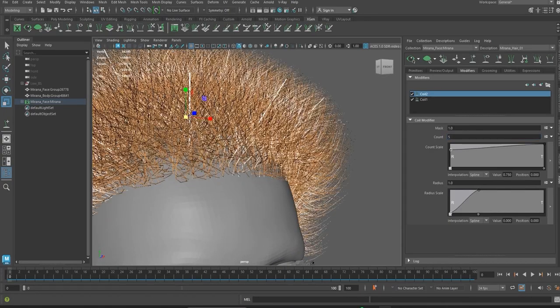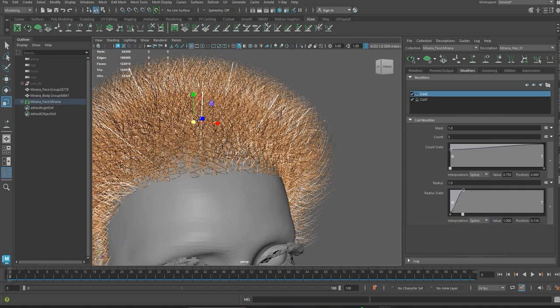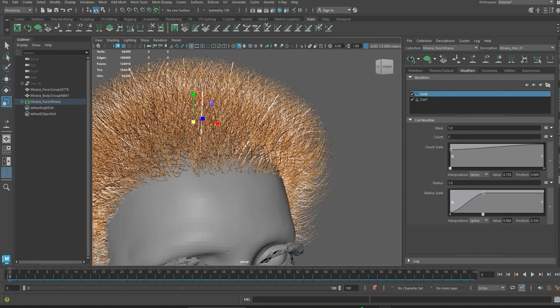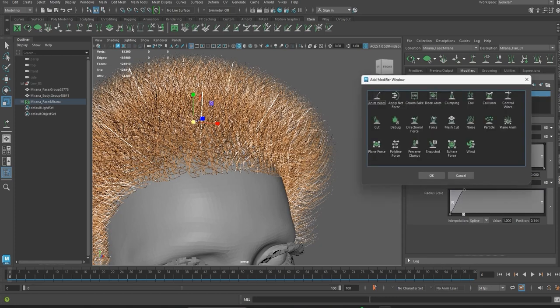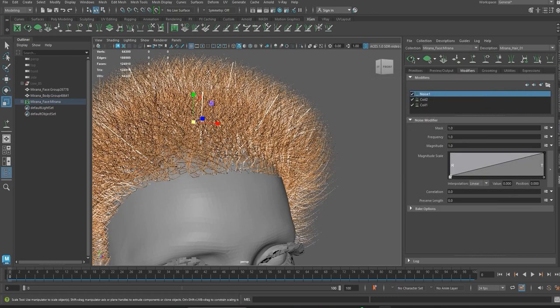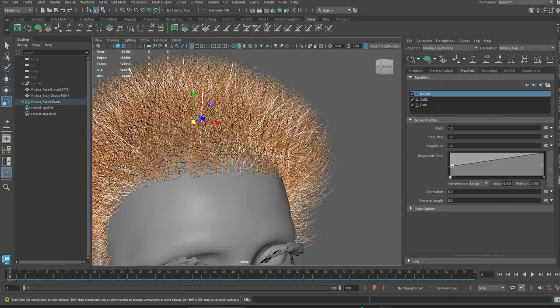20 is too much, actually. Let's make it like a 5. Yep. Let me just change that. I like the curly style, like I said, so it should be okay. Let me just fix the noise. And then you see the wavelength here. You're going to just change the noise over here.